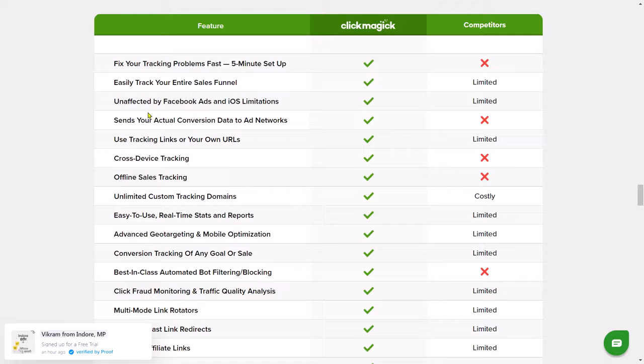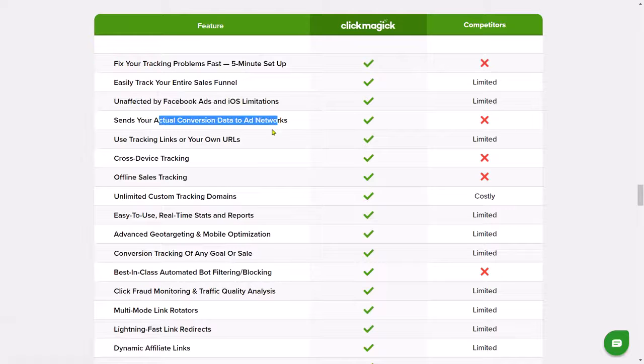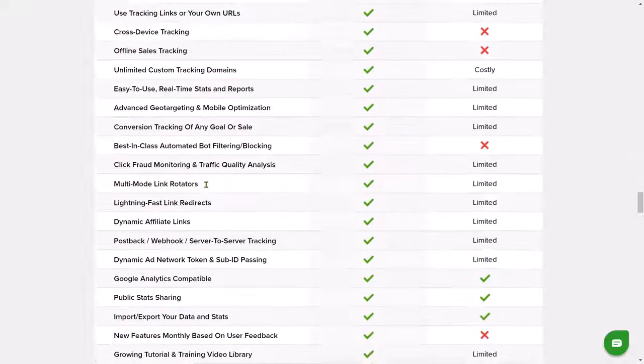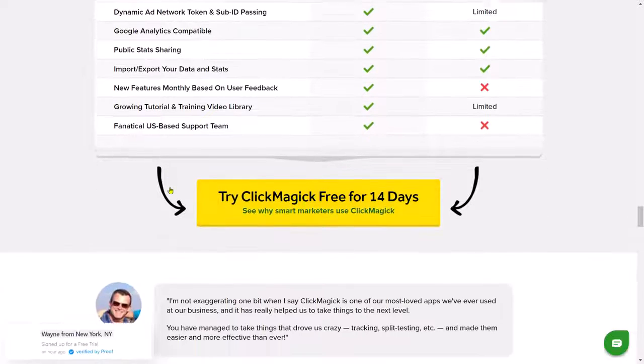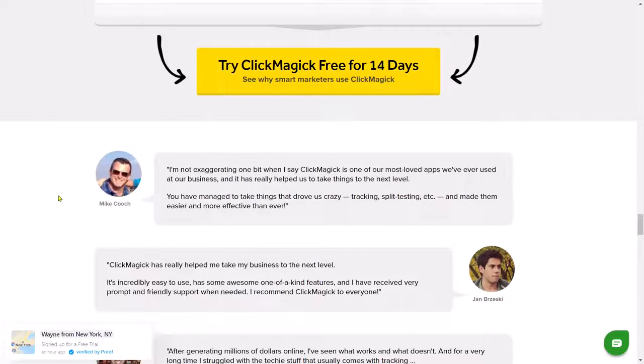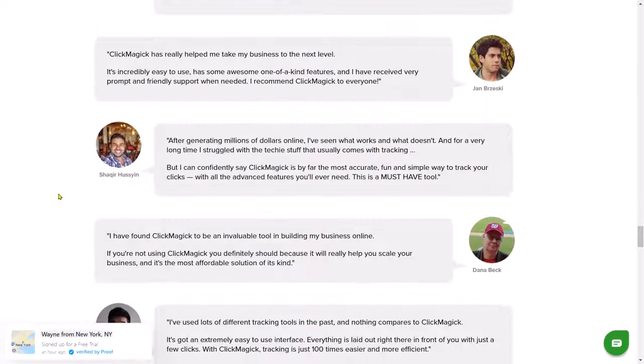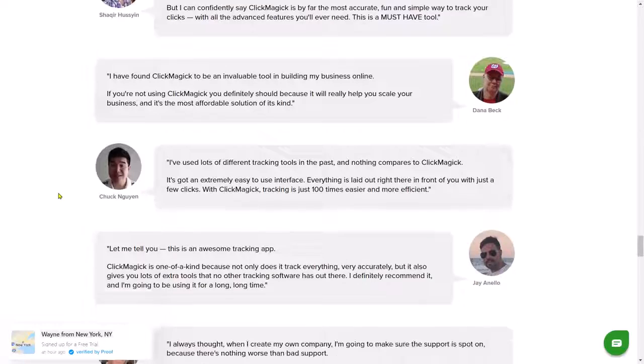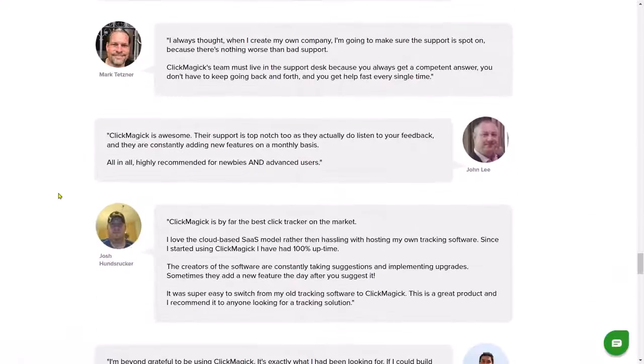1. Track your whole website sales funnel. 2. Use tracking links or your own URLs. 3. Cross device tracking. 4. Offline sales tracking. 5. Unlimited custom tracking domains. 6.